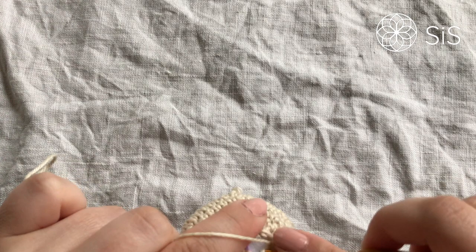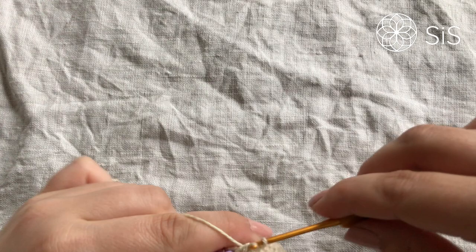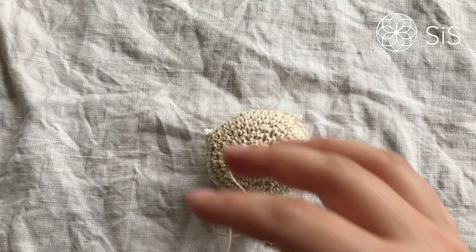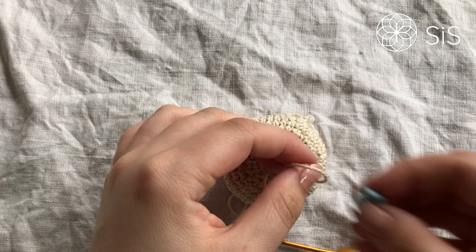So now you should have 7 stitches left. Okay, I really hope that you do. Otherwise, keep on until you have approximately 7, okay? You can always cheat in crochet. So what I do now is, I'm actually going to do that just in case I fumble.